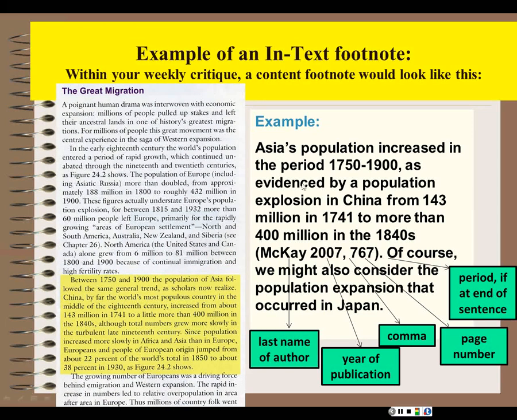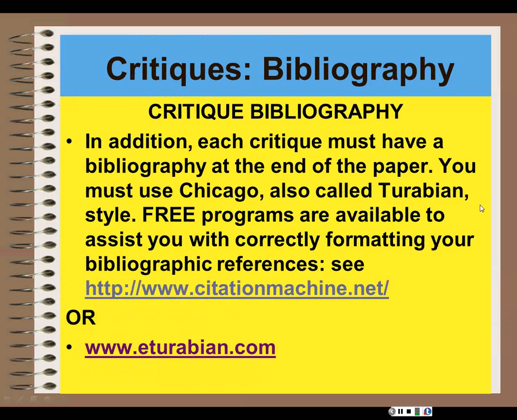That is, you go ahead and you've gotten all this information from this source over here, and you're summarizing that information, that data, which you got from a source, and you want to tell what source you got it from. So an in-text footnote puts a parentheses, the last name of the author, the year of publication, a comma, the page number you got it from, end parentheses, and a period. It's that easy. It's really easy, and it's really neat for you to see where it came from and for me to see where it came from.